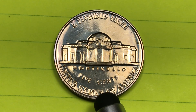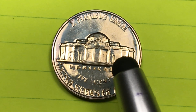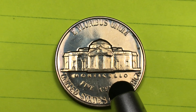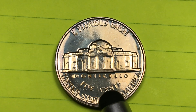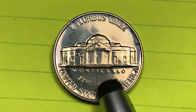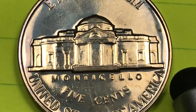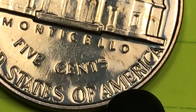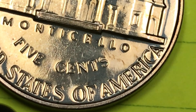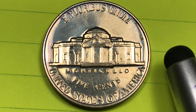For a cameo version at proof sixty-five, twenty-five dollars; at proof sixty-eight, eight hundred and twenty dollars; and at a proof sixty-nine cameo this coin is worth a thousand dollars. However, if you get it up to a deep cameo — of which they've found over sixty at a proof sixty-five — it's eighty-five dollars. Proof sixty-eight is five hundred dollars, and a proof sixty-nine deep cameo — they found five of these — and those are worth three thousand six hundred dollars. If you do get the proof coin, you need to look very closely at the reverse because there are some double die and triple die reverses on this coin.